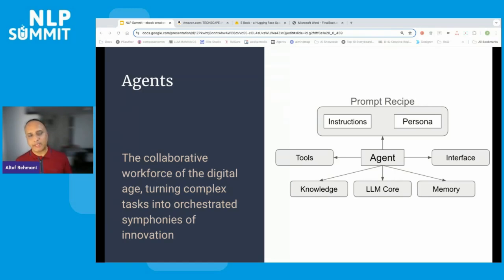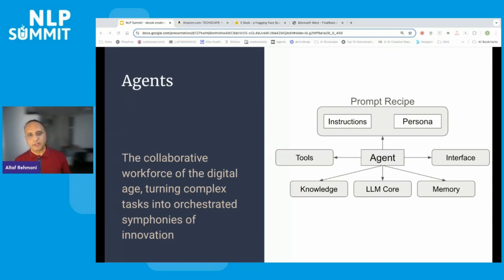And finally, each of the agents also has a fixed persona and some instructions given to them. Now, if you combine all of this, this agent really becomes powerful, because it's not only using the large language model, but it's also using all these other tools, its memory, knowledge bases, and a specific set of instructions, and therefore it can do these powerful things which allow us to solve complex problems.